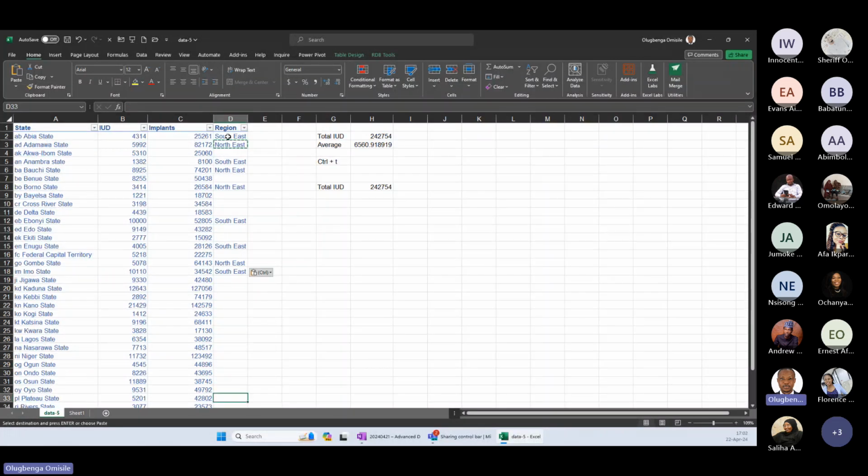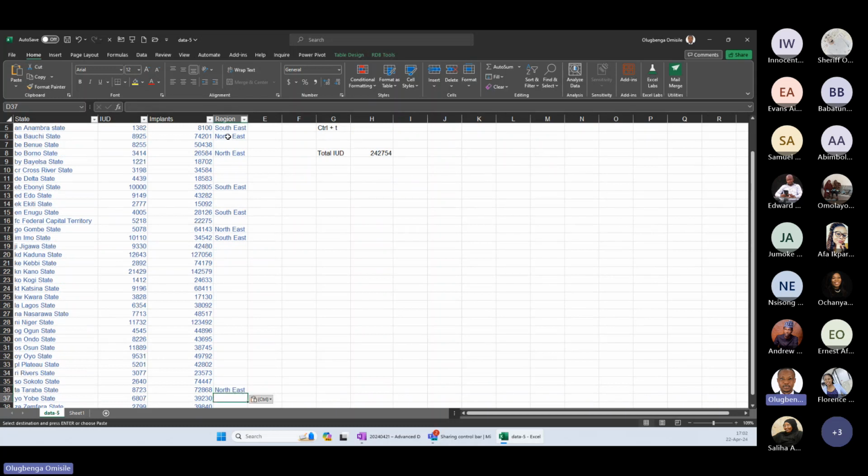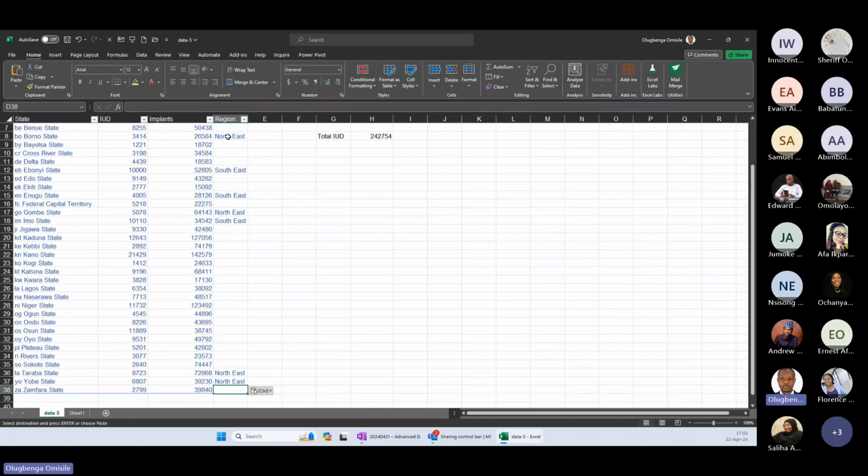Then we have Taraba, Yobe, and this is Northwest. Sokoto is Northwest. These are all Northwest states, and this is also Northwest.